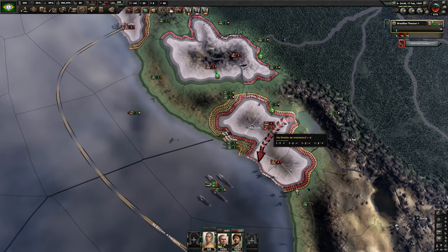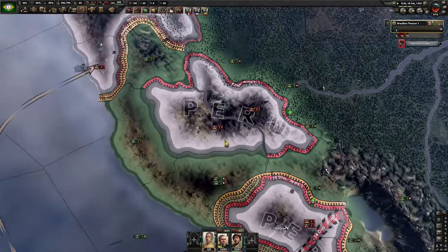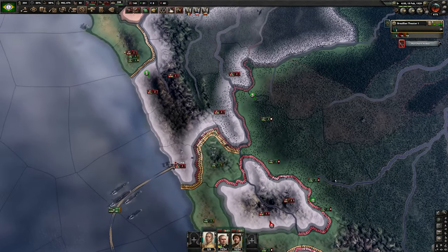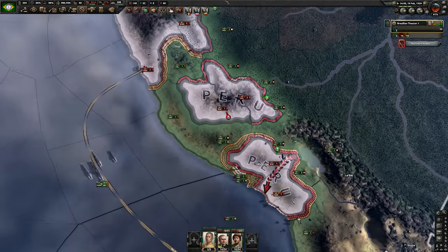Unfortunately, against Peru, it happens to get a bit stuck, like in this case, especially when they have so many divisions in one slot in the mountains. One tile in the mountains.